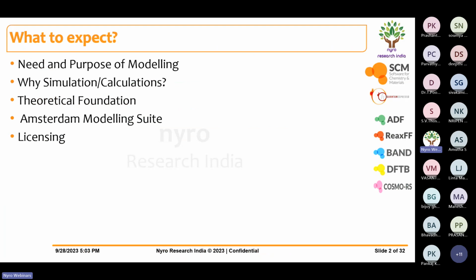So what can we expect from SCM software? We need to understand the purpose and need for modeling, why the calculations and simulations are important, some theoretical foundation, a quick overview about the history, and a brief explanation about the Amsterdam Modeling Suite plus the licensing. I think we have covered all these things in the previous sessions.